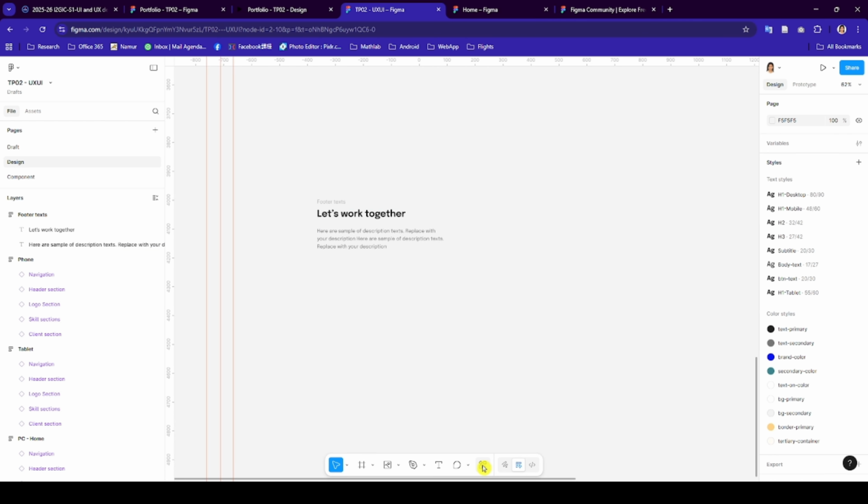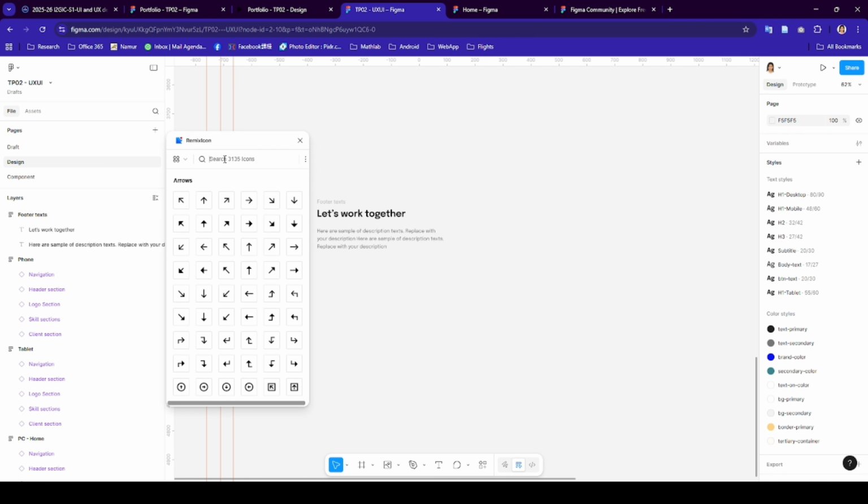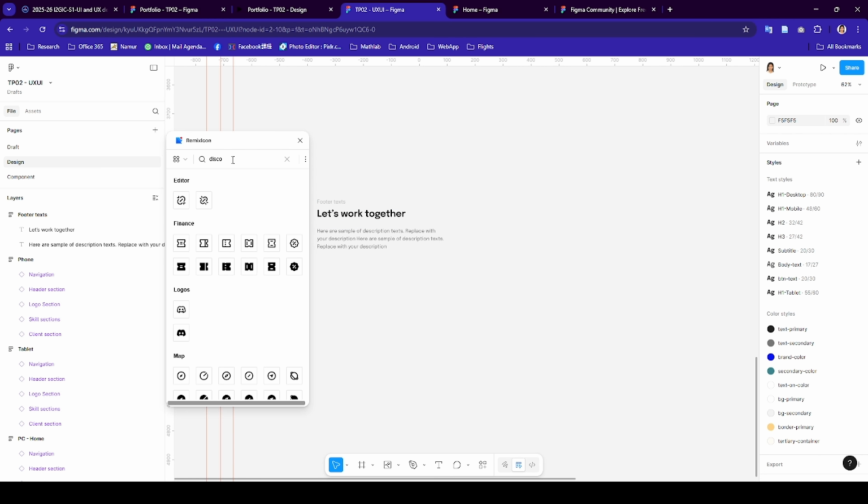So next is about icon, right? So I can choose the icon. Discord.